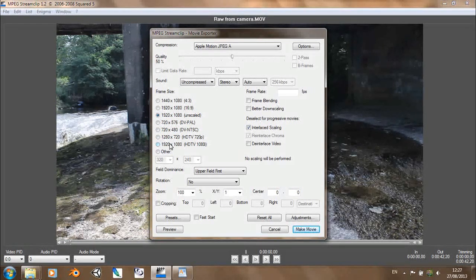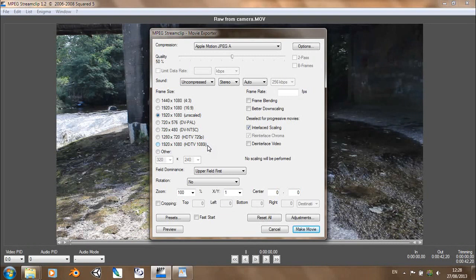And if you really want, if you've got a super big screen or something, you might want to go 1080. This video that I shot is 1080p, so I'm going to choose 1080. Make sure that you choose the one with the P rather than the I, because if you use I, it interlaces the video, which is quite complicated to explain, but it's for playing back on TV screens, and it's not really a good idea.